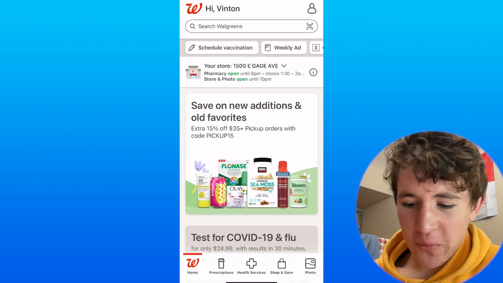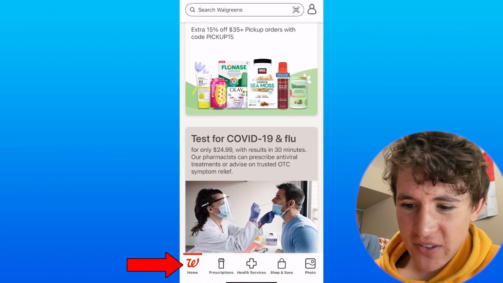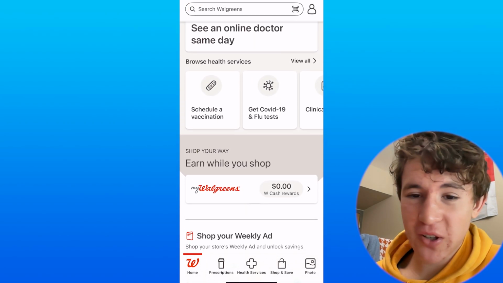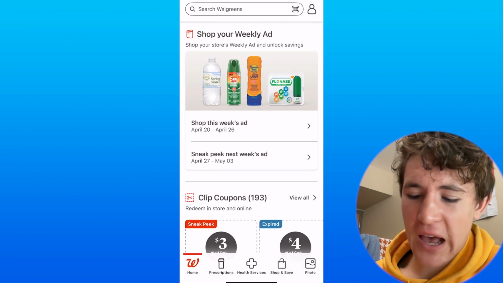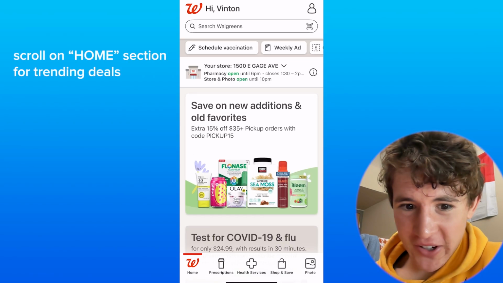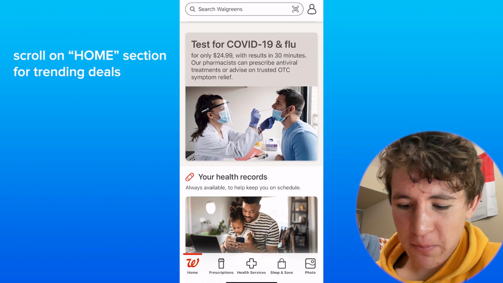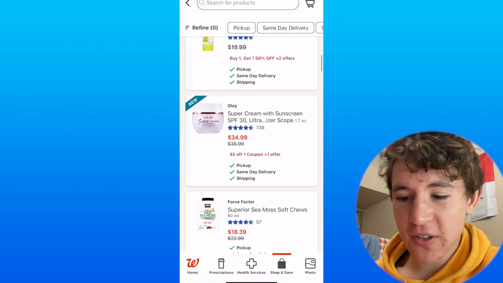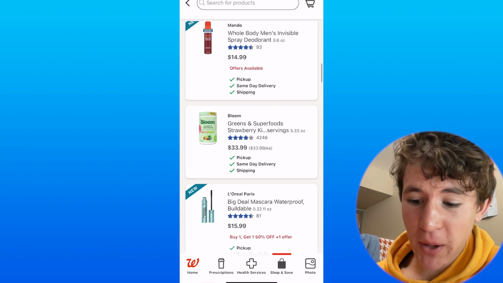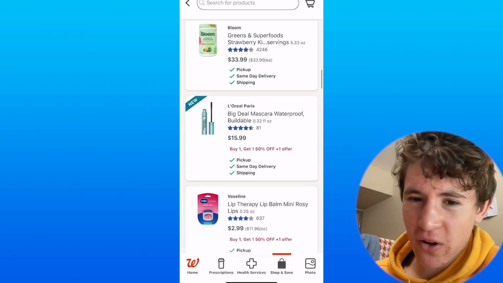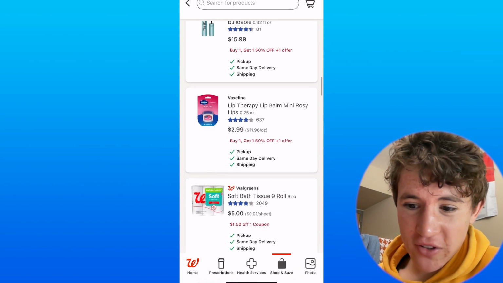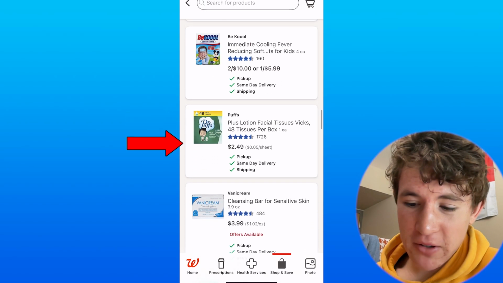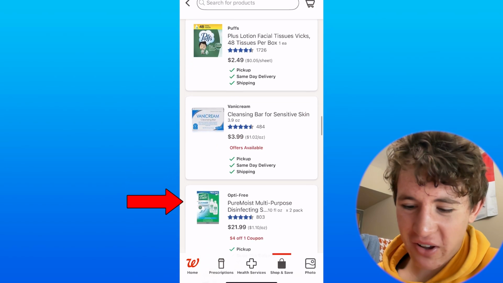And if we go back to the home screen, just like I'm on now, you can see at the very top of the screen, just on this feed in general, there's a bunch of deals and things that they're offering in the app that may pique your interest. And if we click on any of these categories on the home screen, it will bring you to more information about them and suggest more similar deals depending on if you want pickup or delivery. Just keep in mind the deals are the same across almost all locations, but if there is a store that's trying to get rid of something that they have too much stock of, then the deals might be different. But you can see there are so many different deals just on the screen right here.